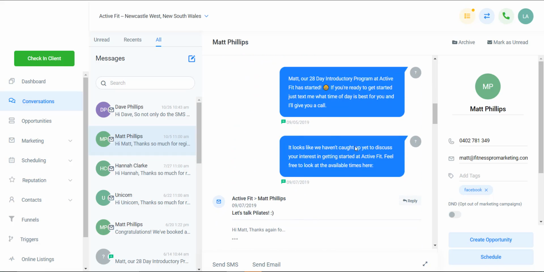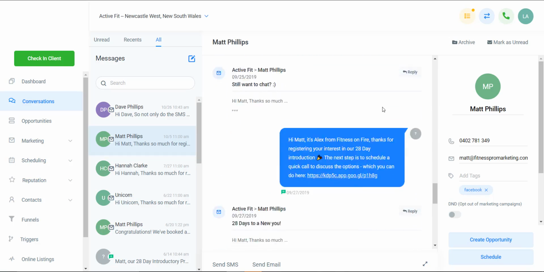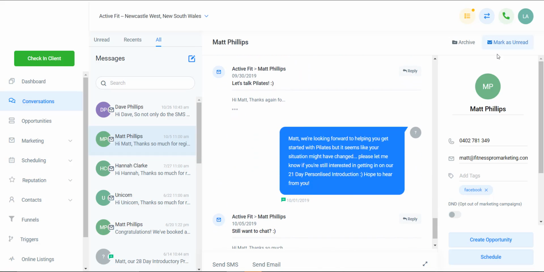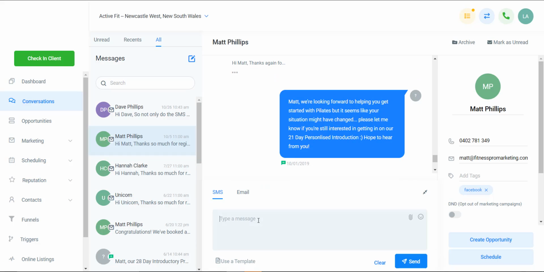These are text messages. An interesting point to note on the text message area: anything that has a little gray question mark is a message that has been sent by your automation platform. So it has been automated. It was a message run from a campaign. If you see a little circle that has someone's initials in it, you can see here I'm logged in as LA. That's the initials of this dummy user I've created. That would actually say LA there. So if you have multiple users, you can see who sent whatever particular message by looking at this little bubble, right? So that's what happens there. Now, in terms of sending messages, you just hit the send SMS here to type in your message.